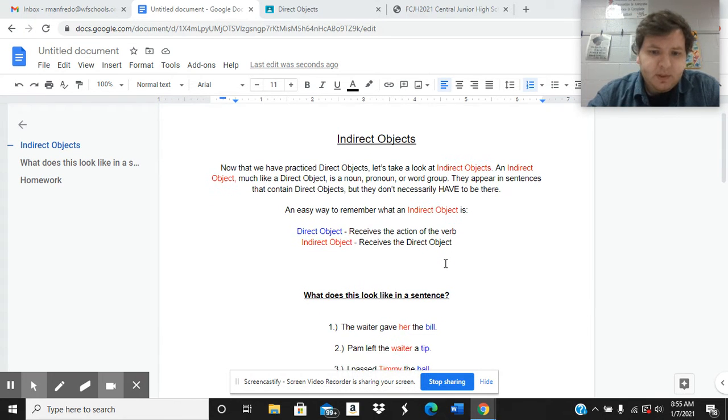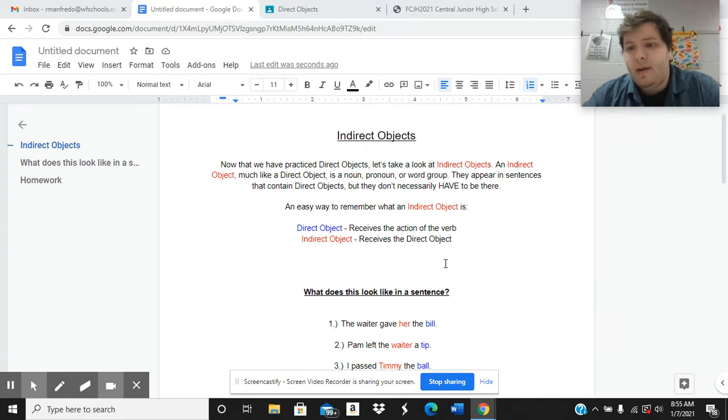As you are aware, this past Thursday, you did direct objects for me. Now we are moving on to indirect objects. I noticed that some of us struggled a little bit with direct objects. And so hopefully by the time you guys come back, we can have a little bit more in-depth instruction in class, and hopefully we can get you guys squared away.